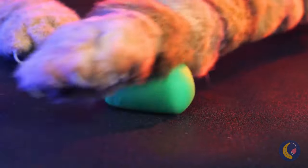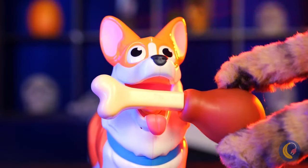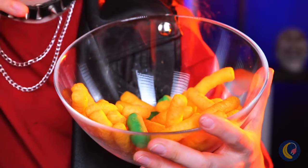But first, let's make you something to eat. Nothing beats some fried chicken. Of course, what goes in must come out. Why must bad things happen to good cheese puffs?